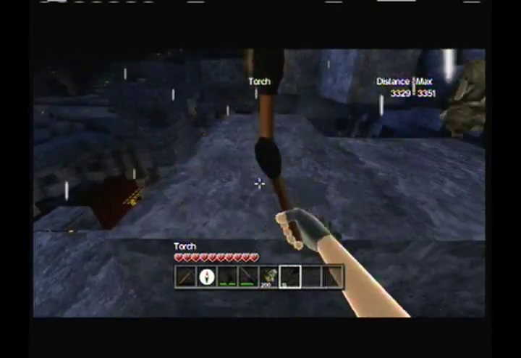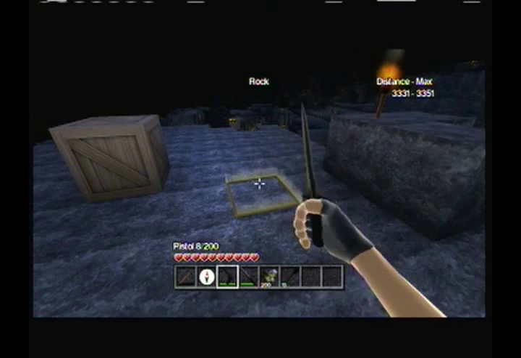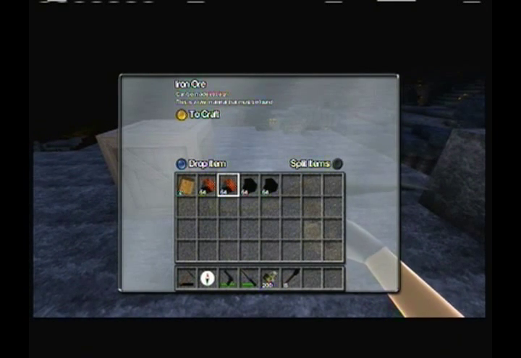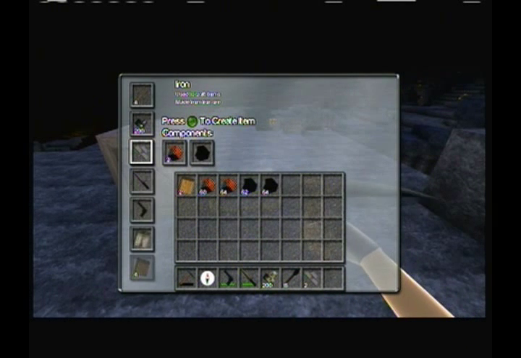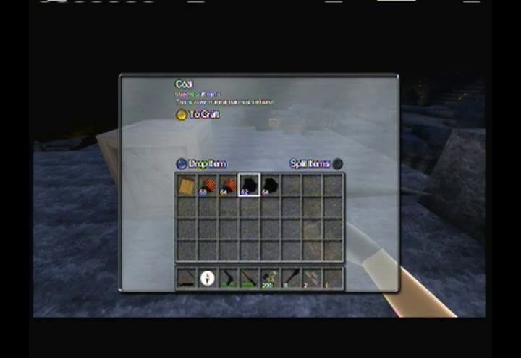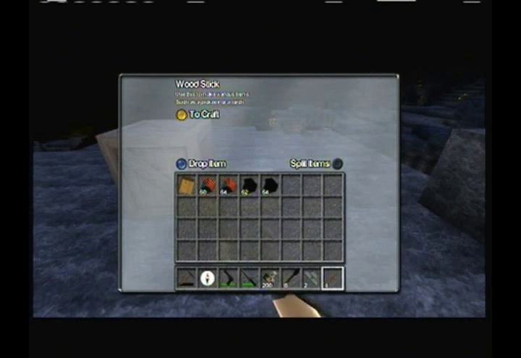Now you wanna go to your iron ore, and you wanna make 2 iron bars. And you're gonna wanna go to the rest of your wood, and you wanna make sticks out of your wood. You don't need to make both wood, just one wood. You're gonna wanna go to your wooden sticks. You might want to make your iron pickaxe.